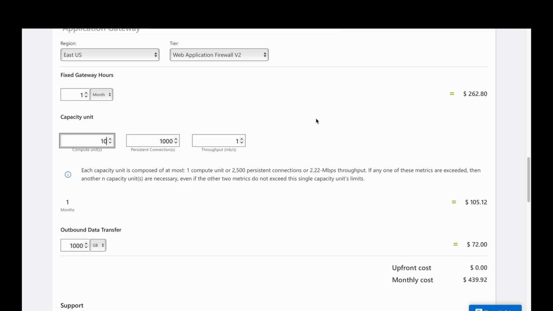Whatever values you have defined in the configuration, the minimum instance count and the maximum instance count, you can use these metrics to check the usage and configure your application gateway accordingly. So this is all for understanding application gateway pricing and checking existing application gateways to right size and optimize the cost.